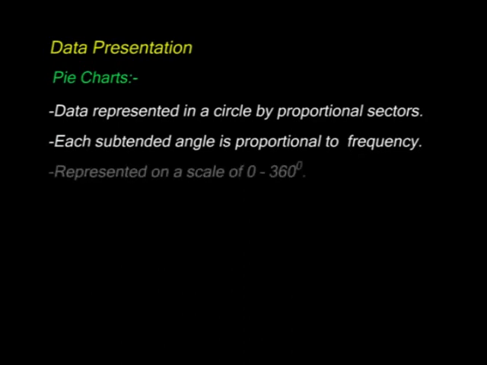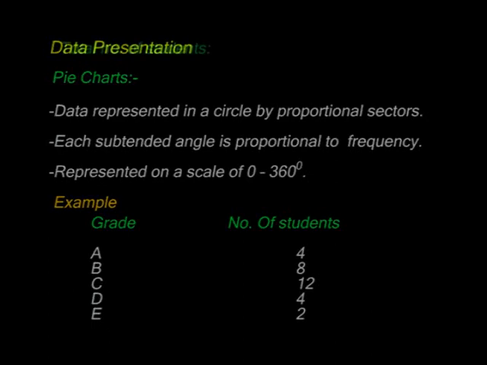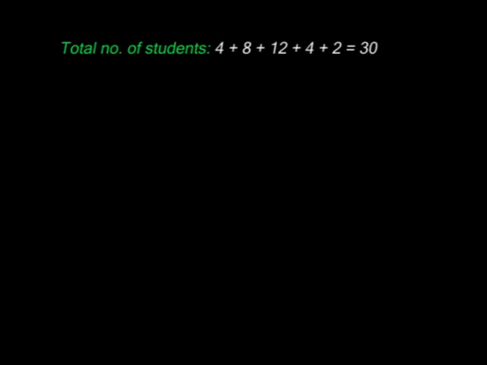It is a proportion of 360 degrees, the angular distance of a complete turn. Let's take an illustration. This table on your screen represents the number of students scoring respective grades in an English exam. I want to represent this information on a pie chart. Remember, a circle has 360 degrees, so the first thing is to get the total number of students. We add 4 plus 8 plus 12 plus 4 plus 2, which gives 30. So 30 students represent 360 degrees — the total number of students represents the total angular distance.